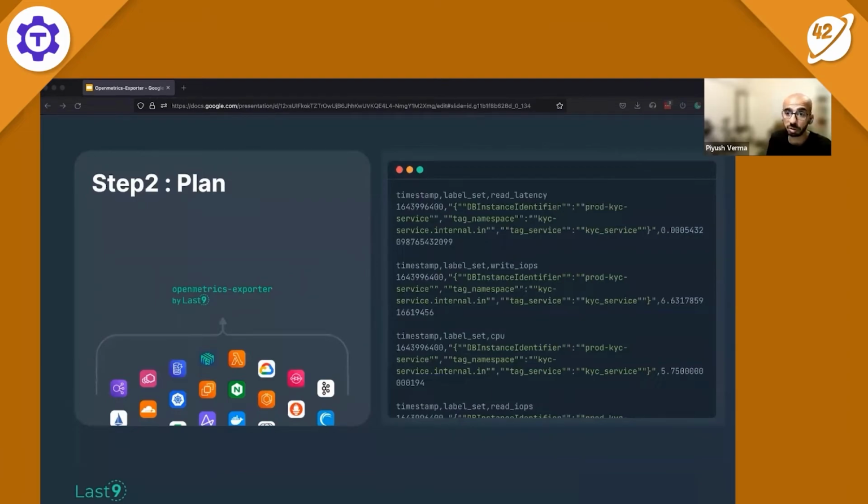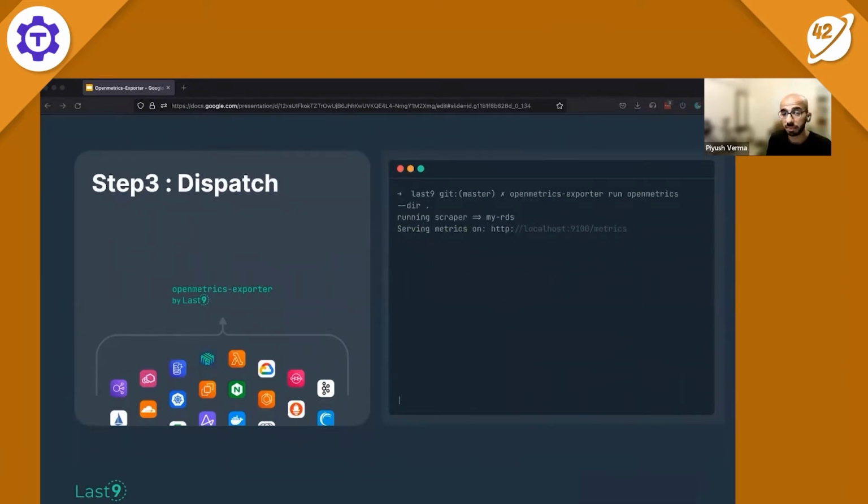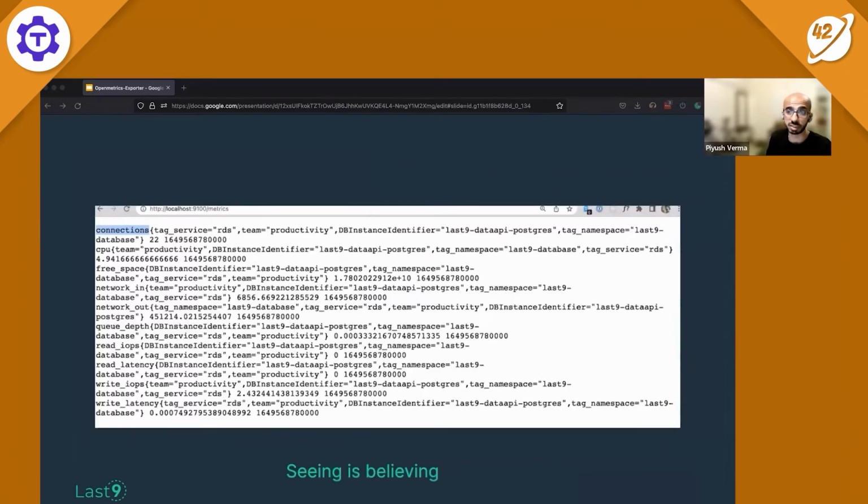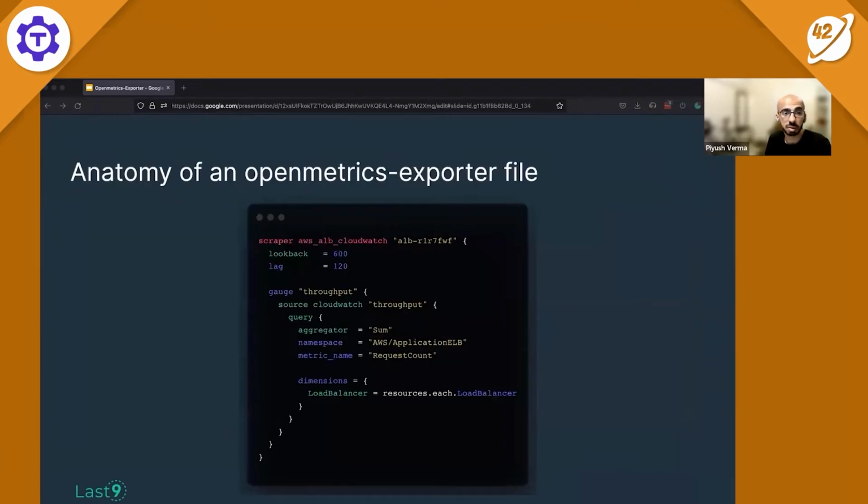You run a plan locally on your computer. You validate if the data is coming in. If everything looks well, you dispatch it. Once you dispatch it, Openmetrics-exporter will export all the metrics on a /metrics page along with the timestamp of it. Once it is there, any standard Prometheus agent, whether in the form of a Prometheus agent, a Grafana agent, or a VM agent, can carry these highly precise selected metrics into the metric lake. What is sitting in your metric lake is now something that you duly alert on, that is important to you, and, more importantly, that you have selected.